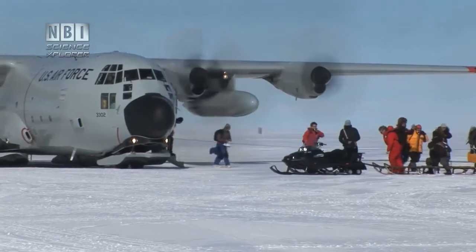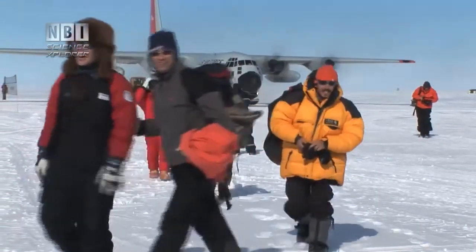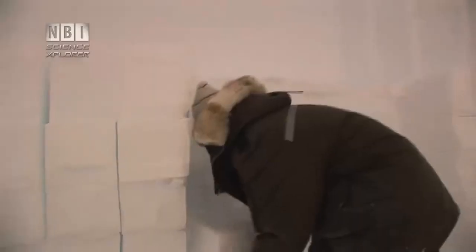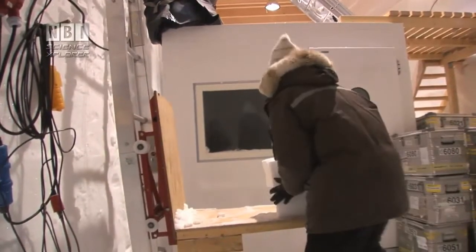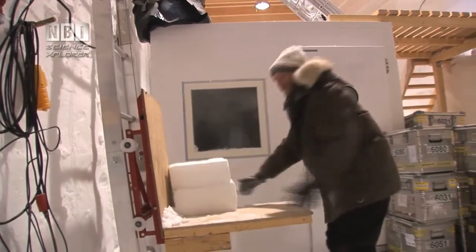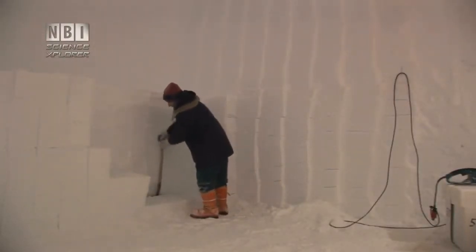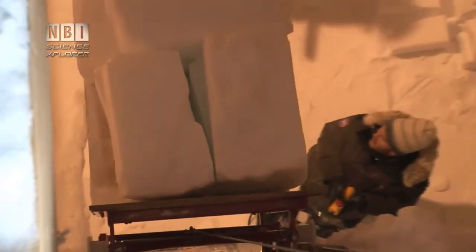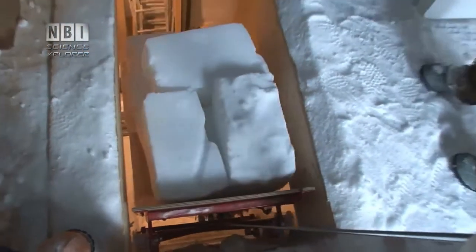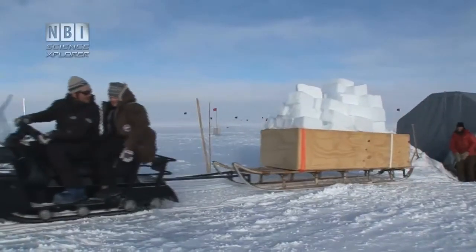New people arrive at the camp and they are now up to 34 people — researchers, craftsmen, a cook and a doctor, who must be there in case something happens in the isolated camp. The underground halls need to be enlarged to accommodate extra laboratories and provide storage space for ice cores. Building in ice means simply removing it — using a chainsaw, they cut large blocks out of the hard compressed snow ice. They also built a shaft for an elevator to more easily remove the heavy ice blocks, which are as hard as concrete, then driven away and piled up.